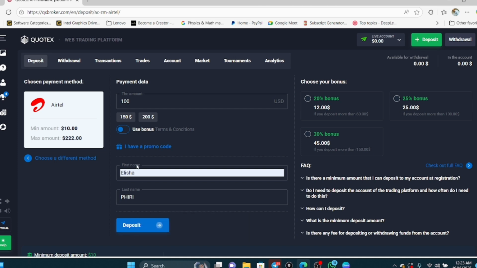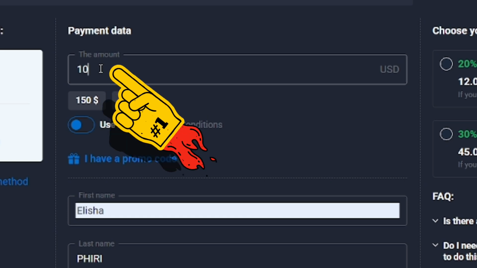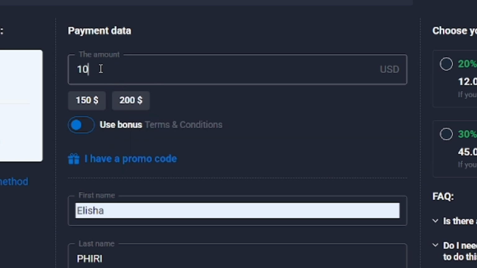So now I need to make sure that I punch in the correct details. I want to deposit $10, so I need to make sure that I do that.